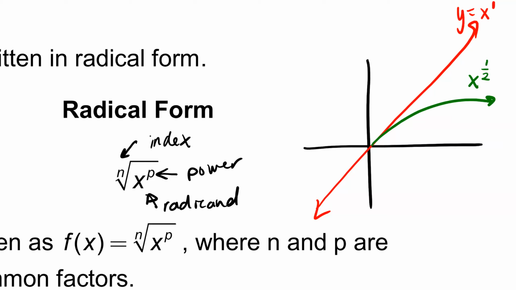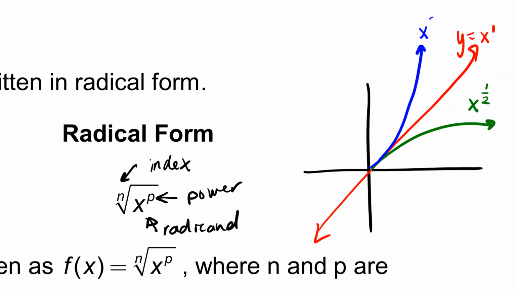And what about powers that are greater than 1? X to an exponent that's greater than 1, what will it look like? Right, x squared. It curves upwards. The reason I'm showing you this is to help you build intuition. If I have an exponent less than 1, it's going to be curving down. If I have an exponent greater than 1, it's going to be curving up. So for example, x to the 3/2, x to the 5/4. When you have a fraction where you simplify it and it's greater than 1, it's going to be curving up.